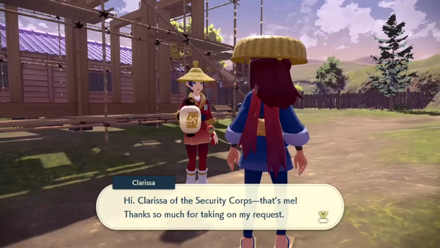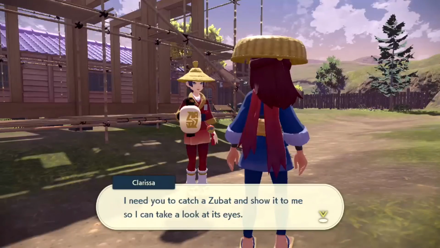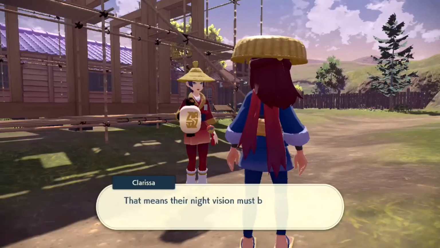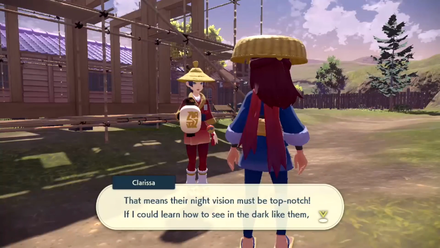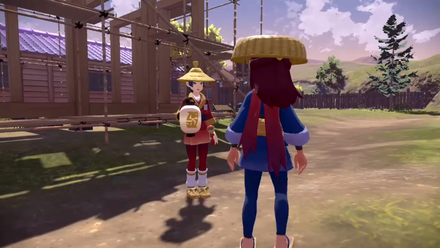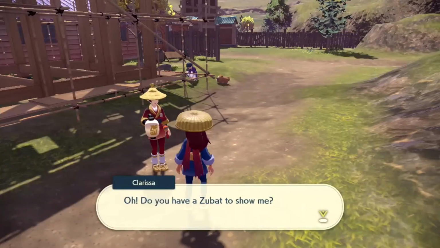Clarissa of the Security Corps, that's me. Thanks so much for taking on my request. I need you to catch a Zubat and show me so I can look it in the eyes. Odd request, I know, but I have good reason for it. Zubat never seem to have trouble flying around in pitch darkness. That means their night vision must be top-notch. If I could learn to see in the dark like them, night shifts of guard duty would be a breeze. I'm counting on your help. Catch a Zubat and come show it to me, would you? Sure.